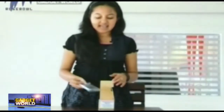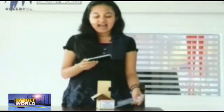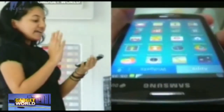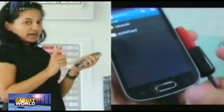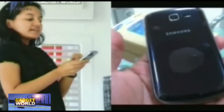It has a pixel resolution of 480 by 800 pixels, and this is a phone which has a dual SIM option. About the internal storage, it has an internal memory of 4 GB which can be expanded up to 32 GB via a micro SD card slot. About the camera, this device has a 3 megapixel camera.